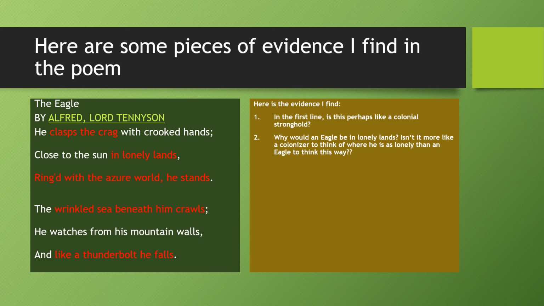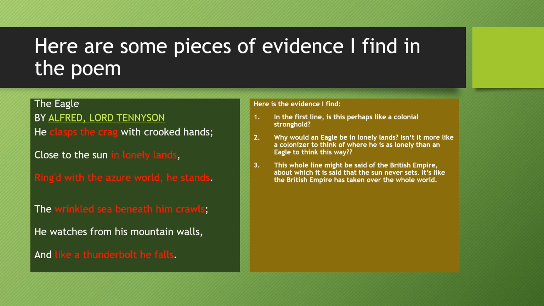I suggest that in Tennyson's work, this is a sign of the colonizer feeling away from home, alienated even as he conquers. And then this phrase is particularly instrumental, I find. "Ringed," meaning surrounded by, the "azure," meaning blue, "world he stands." Ringed with the azure world he stands. The whole line might be said of the British Empire, about which it is said that the sun never sets. It's like the British Empire has taken over the whole world and stands in the middle supreme.